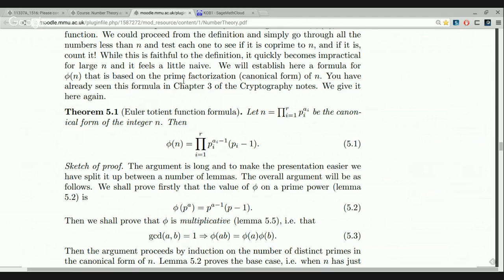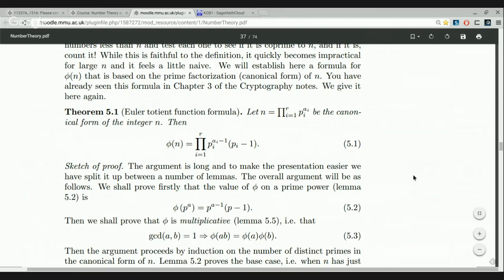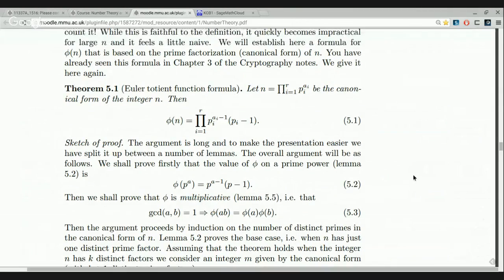Then the value of the Euler totient function is a very closely related product. You can see what's going on here. We reduce the power of each of the p_i's by 1, so we've got p_i to the power a_i minus 1. And then there's a new factor introduced for each prime, which is p_i minus 1. So now this is a nice formula that allows you to find the value of phi of n, given n and given that you know the prime factorization of n.